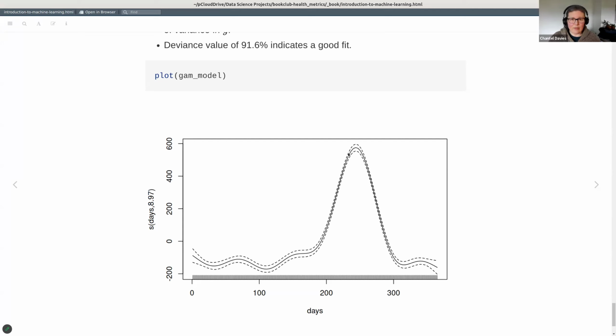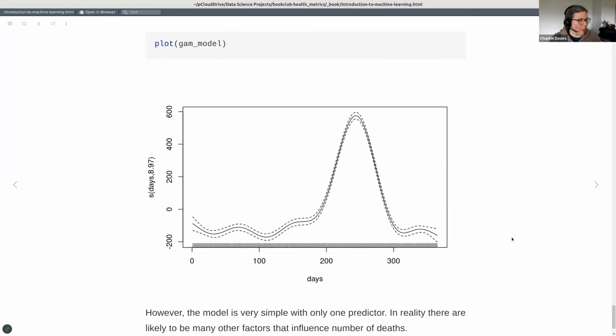Again, it's fitting a smooth line as it would do, so it doesn't take into account all the lumps and bumps that we saw at the start, and then it comes down at the end. But it captured the overall trend of how an infectious disease tends to work, maybe not as accurately as it could.